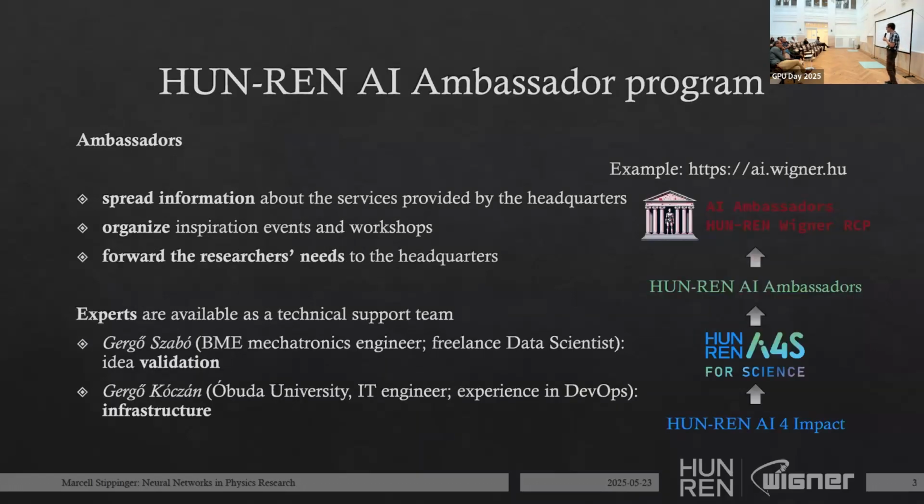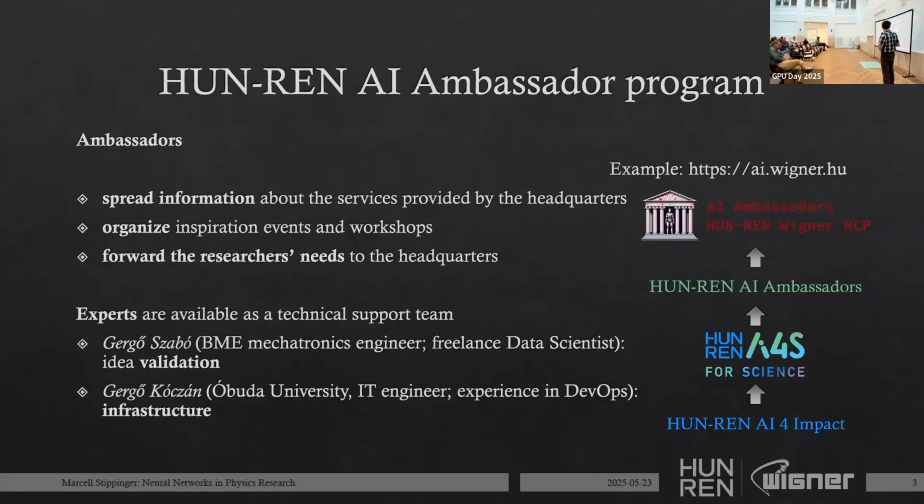Okay, so how does this program work? Helmholtz recognizes that AI is everywhere and we need to embrace it, so we do not lag behind in our research. Rather, we should use these tools which are already available to excel in our own fields of research. Therefore, they created a program called AI for Science, which was renamed AI for Impact to cover a broader scope, with the aim that all researchers should be in possession of some basic skills concerning AI.